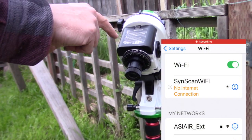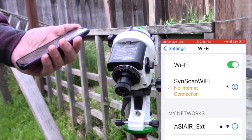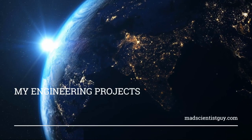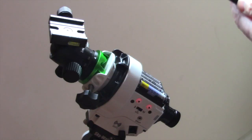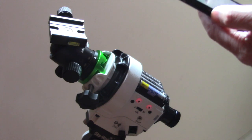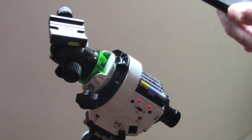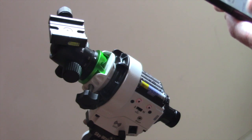If you're having trouble connecting to the Wi-Fi network of your Skywatcher Star Adventurer Star Tracker, well then I have a tip for you. A couple of weeks ago, I posted a video on this very issue, and I was able to get it to work by simply using a power supply going into the USB to increase the signal strength.